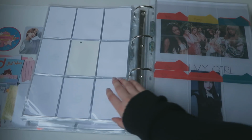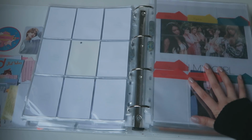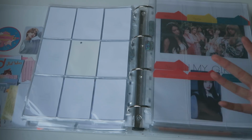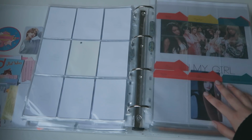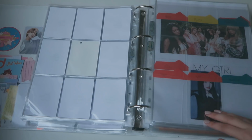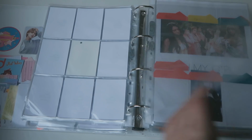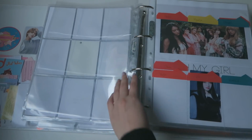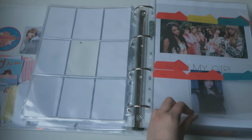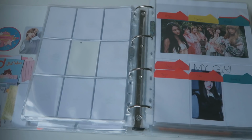I've not put in any extra cards here because I'm going to be getting them anyway, and I'll probably do an unboxing now, hopefully. If I do get any doubles, I would want to trade them, because I did buy 4 for normal and then 4 for limited, just so I have a photo card for each member if I do get each member, which won't be realistic. And then here I've kind of not put a slot in for these ones. I should, because they're transparent, but these are for the transparent lining up.